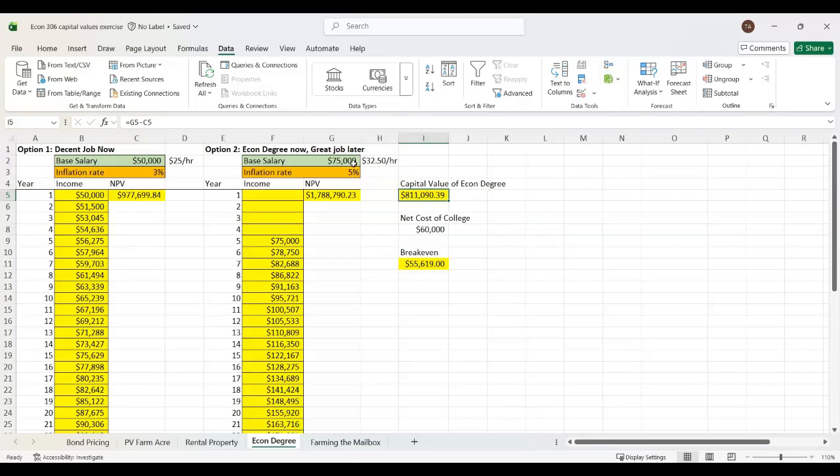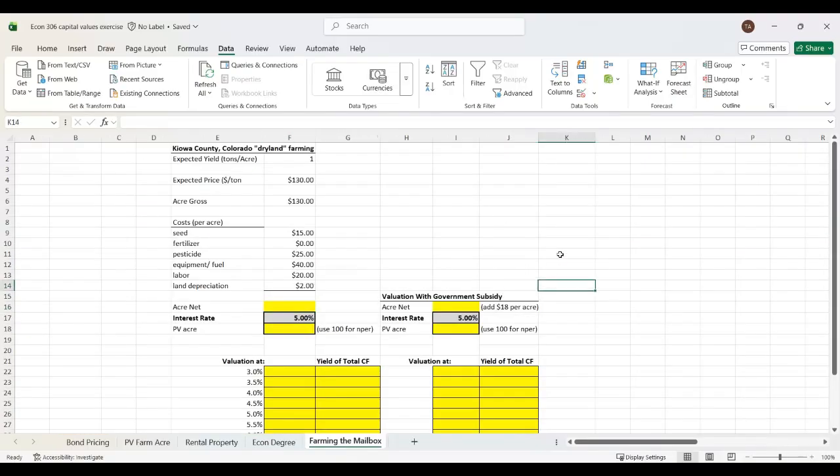So the better degree you can get, the better starting job you can get, the faster you can grow your income, the more worth it becomes. Of course, we all know these things intuitively. This is a toolkit to help us put actual numbers, actual valuations, and make really concrete comparisons, or a more precise, more rigorous kind of evaluation. When you hand this in, I want this to be back at 65,000 and this to be back at 4%. Okay, that's what it should look like when you hand it in.